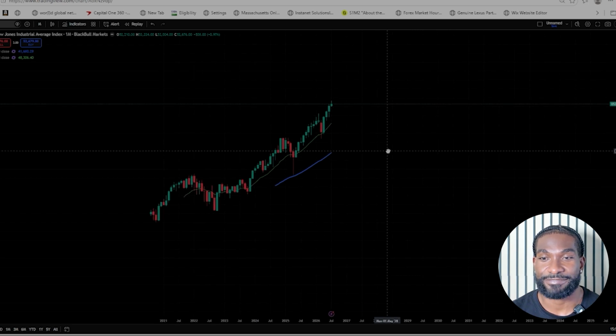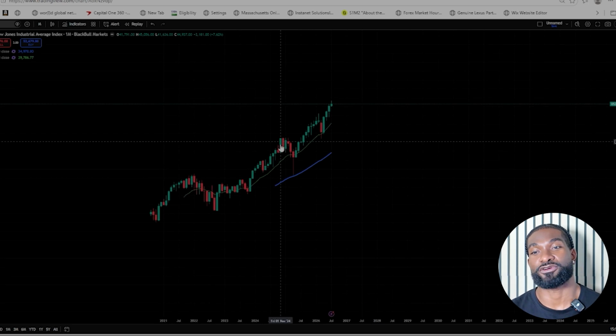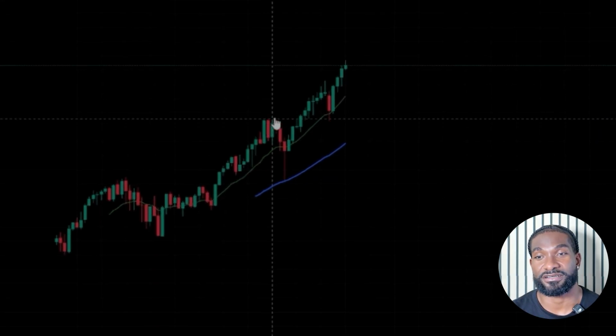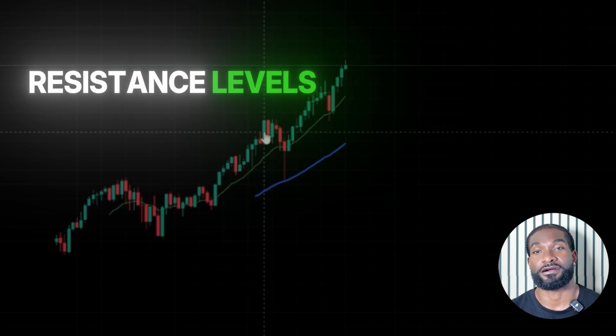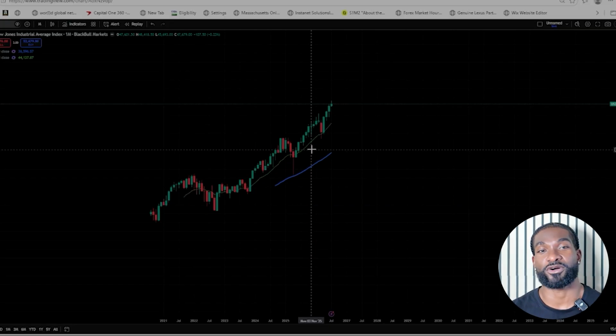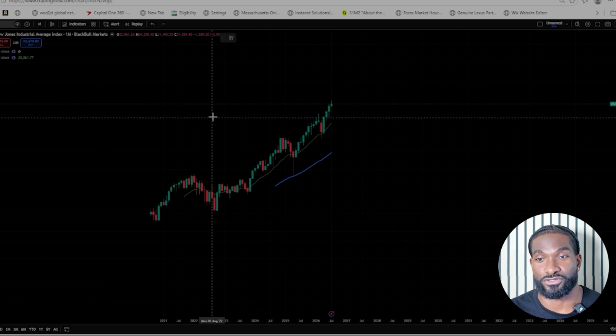Now we can clearly see that we have areas where price came up, it hits, and then it rolls over or it reverses. Now these areas above price, where price hits, are known as resistance levels, right? Now, why is it resistance? Think about it like if you have a ceiling and you bounce a ball. If you bounce that ball, it's going to hit the ceiling, and then what? The ceiling is going to resist it from breaking through, right? Now, this level has to be above price, and we can draw this in using our rectangular tool right here.